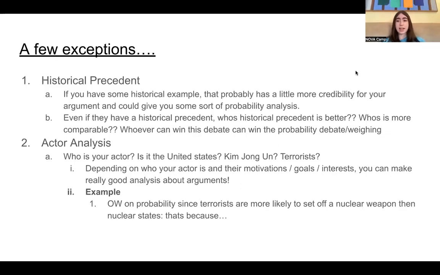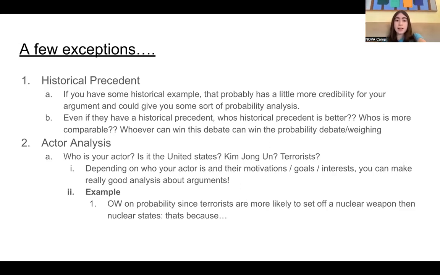Something that happened the other day in my lab, that I think was a really good example of this actor analysis weighing, is looking at choices of people. For example, does the actor of your case argument have a choice in what they can do? Is their only choice logically to do your argument? And does your opponent's actor have multiple choices? You can do analysis that yours is more probable because your actor only has one logical choice in the situation, and it's to have your argument happen, while the actors in their argument can do a bunch of different things.